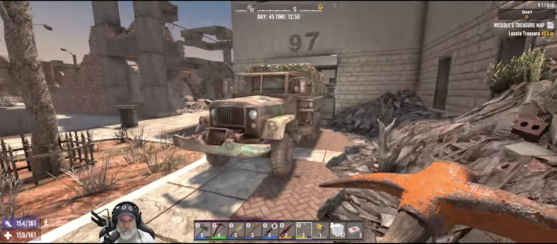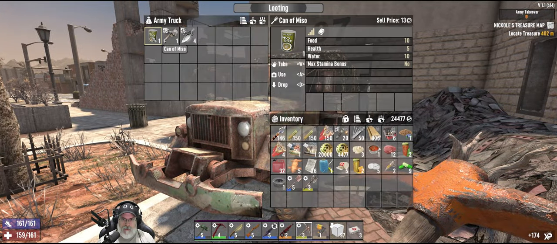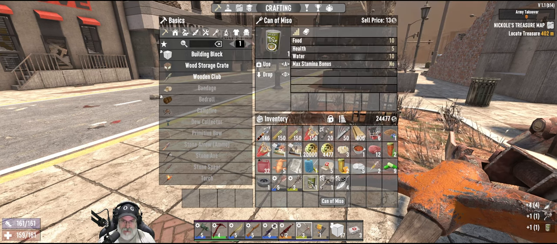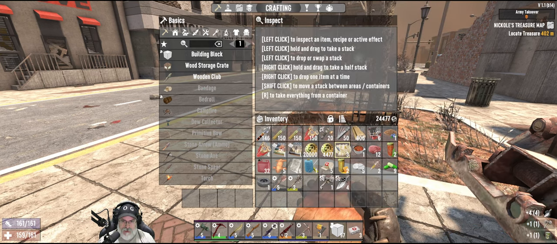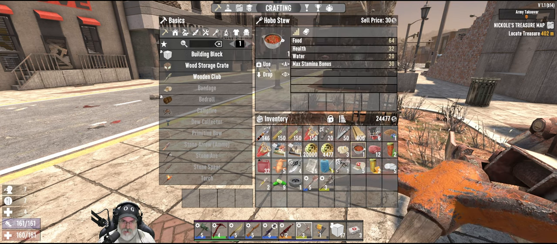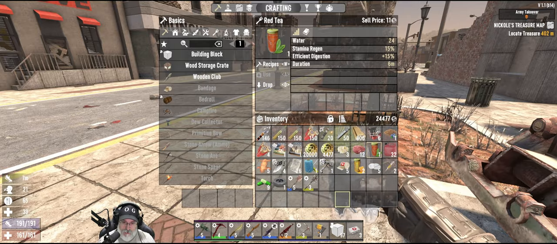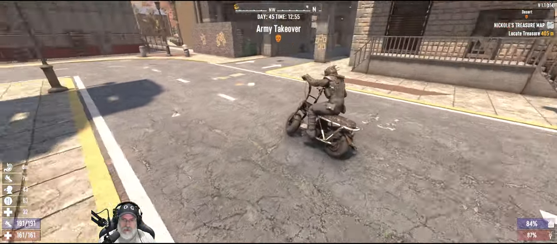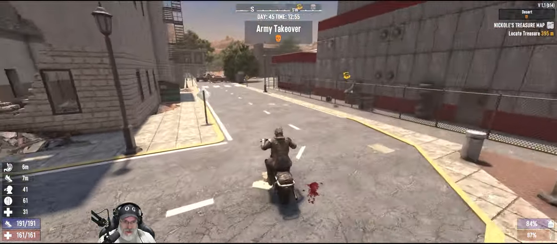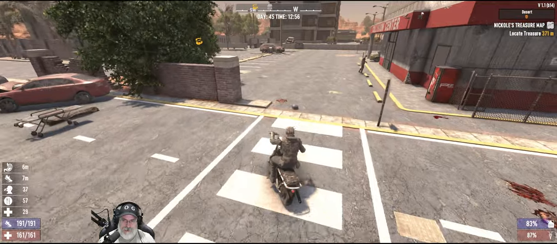Let's check this army vehicle. Miso doesn't have any recipes, right? It does not. Okay, let's just take that now. I do actually need to eat, and you know what? Let's just do it. And we also need to drink. I had quite a bit of food and water or tea on me and stuff, but you know, when you mine for almost 2 days straight in this game, that stuff disappears pretty quickly. Yes, it does.